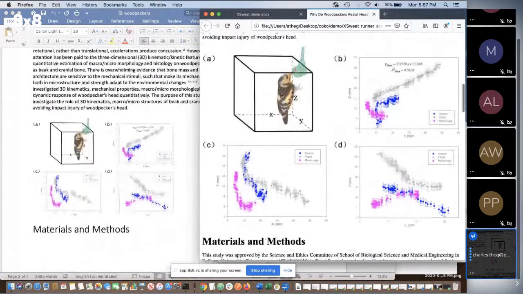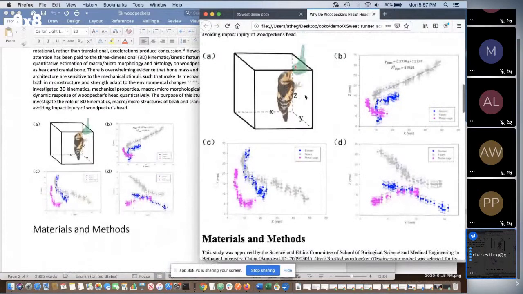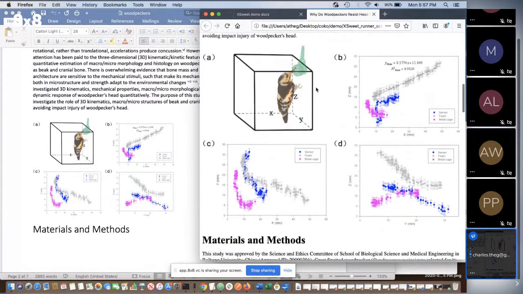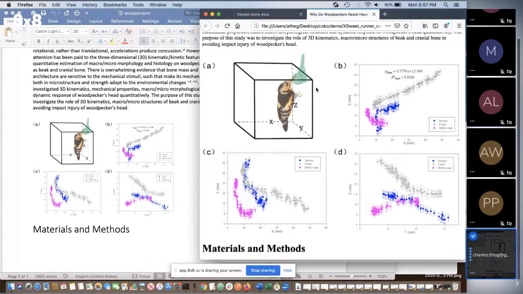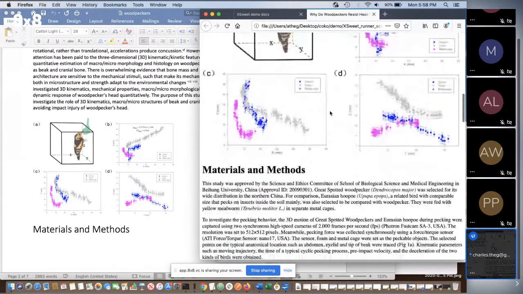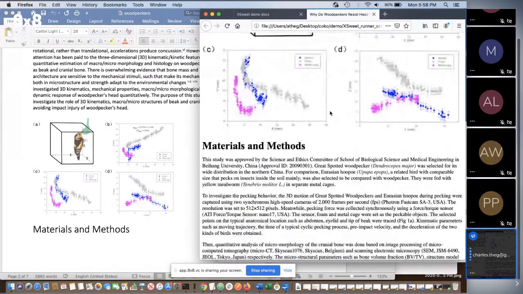Right now under the hood in the HTML, this is just an internal or a local reference to where it is on my computer. You can imagine that if you were using XSweet to upload, say, into an online platform, into a WYSIWYG editor, you could handle these images however you want. You would just have to build it into your pipeline.